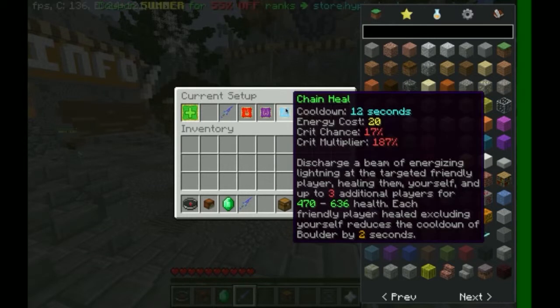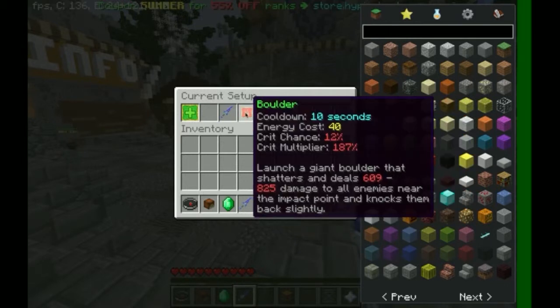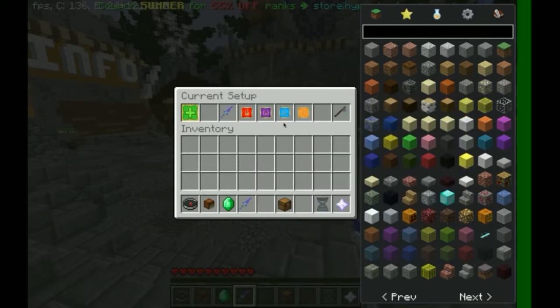Then you got Chain Heal, which, believe it or not, you cannot use on yourself. It does exactly what it says. It heals any one of your allies, and it can reflect off of them back onto you. Heals usually about 550, sometimes 600 for me each time. And each player healed with Chain Heal reduces Boulder's cooldown by 2 seconds. So if I hit 4 people right after using Boulder, it's already down to a 2-second cooldown.